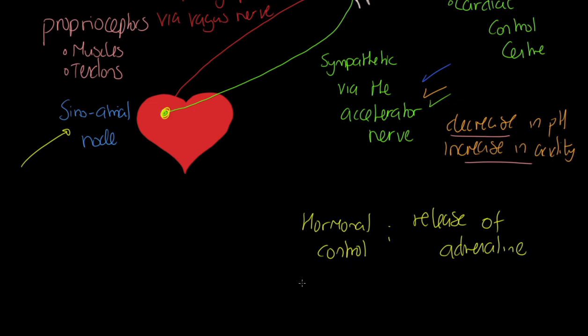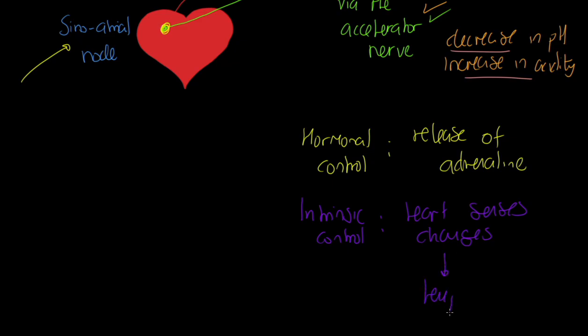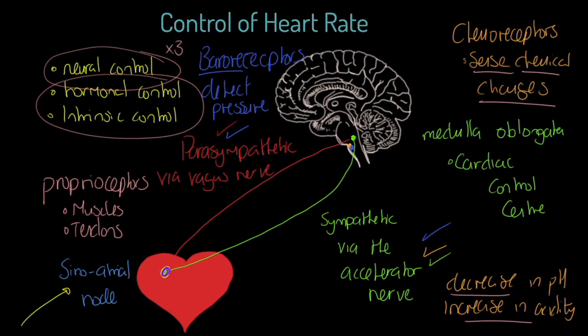We also have this model of intrinsic control. Now, just to be clear on what intrinsic control is, this is where the heart can sense changes itself. So the heart senses 2 types of changes and can respond accordingly. It can sense temperature changes, so if the heart is getting warmer, for example, it can stimulate either greater or fewer numbers of contractions, and it can also sense contractility. What we mean by that is if we've got more venous return back to the heart, it stretches and fills more, and this is sensed by the heart itself, which relays that information to the sinoatrial node to either increase or decrease the rate of heart contraction. So that is the information that the heart receives. We've got neural via the medulla, hormonal via the release of adrenaline, and intrinsic via the detection of temperature change and contractility in the heart itself.